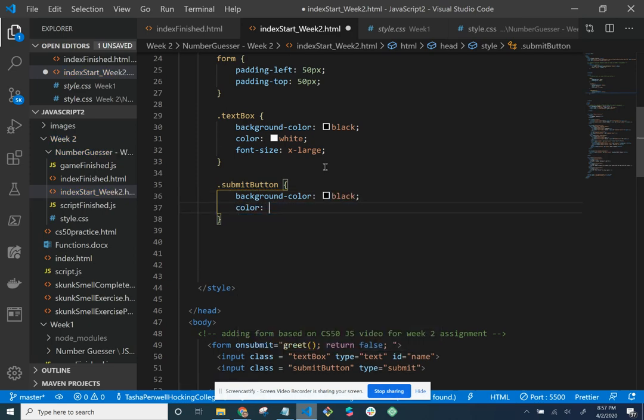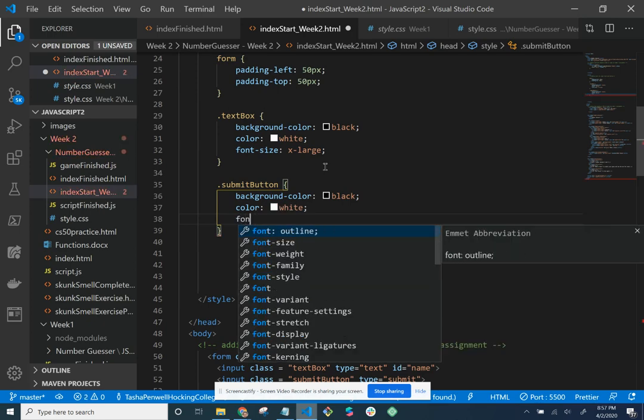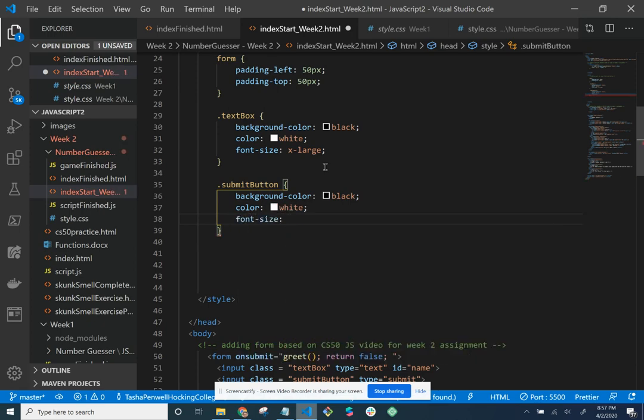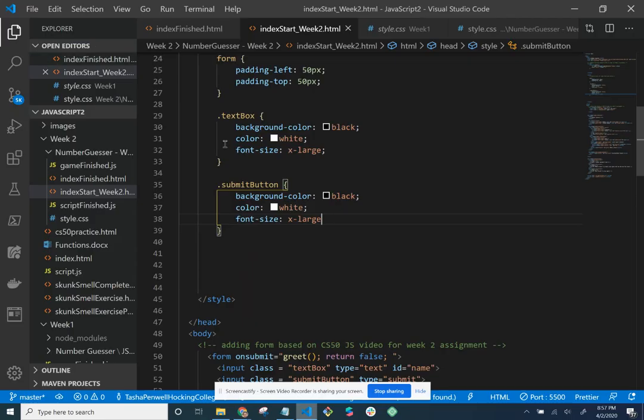Color of the word submit is going to be white. Let's see. Go ahead and do font size and see what happens. This is extra large. Let's see what we look at now. Okay, so submit's black with white text. It's the same size as this, which is fine.